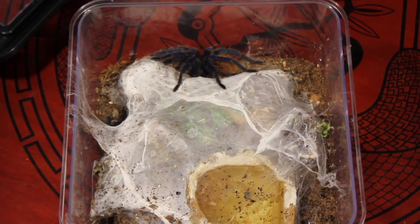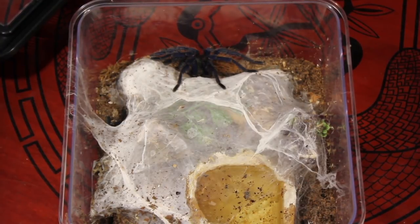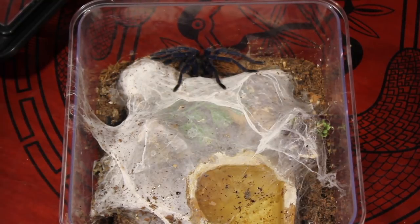I believe when I did set up this enclosure, it was just a cocoa fiber mix. As you can see, I did have a log and some fake plants in there, but Gladys decided to cover those with web almost immediately, which is pretty common for this species.